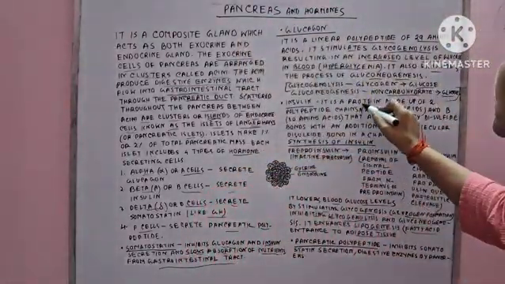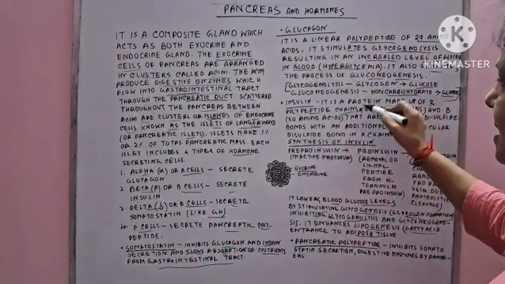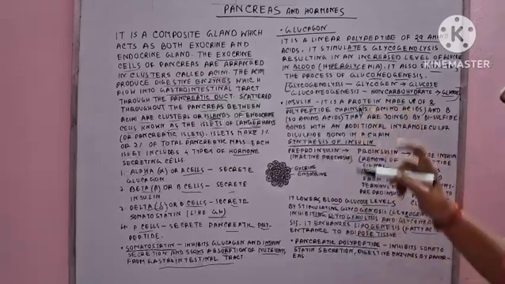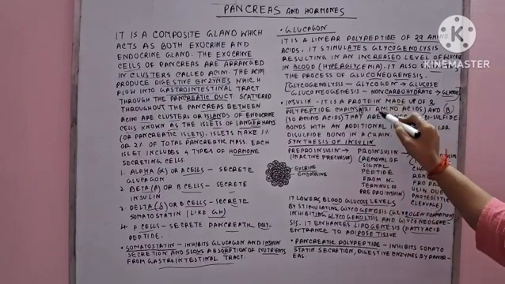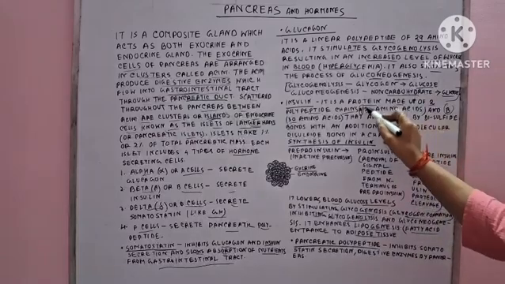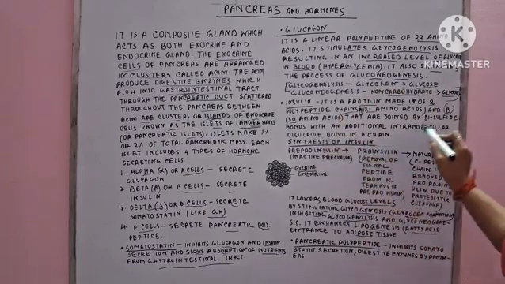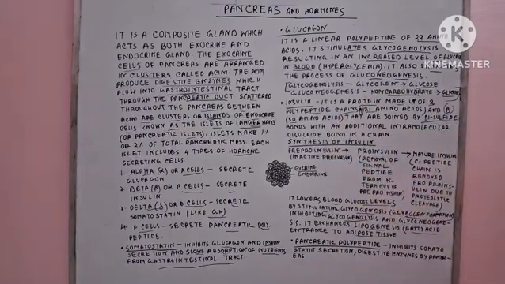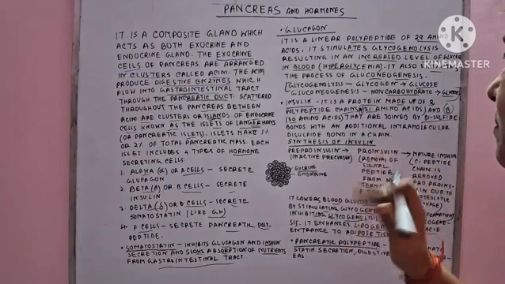Insulin is a protein made up of two polypeptide chains, and you can say the first chain is A and the second chain is B. Clear? And the first chain consists of 21 amino acids, and the B chain consists of 30 amino acids, and these two chains are joined by a bond. This is called the disulfide bond. Clear? Disulfide bond. The two chains are joined by the disulfide bond.